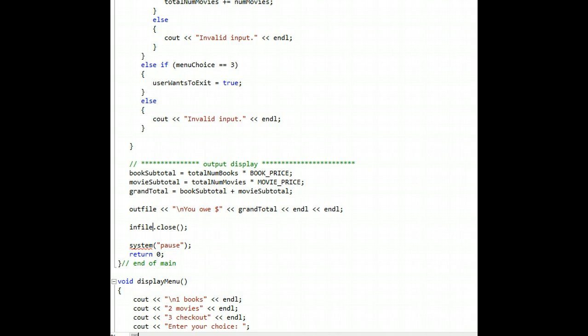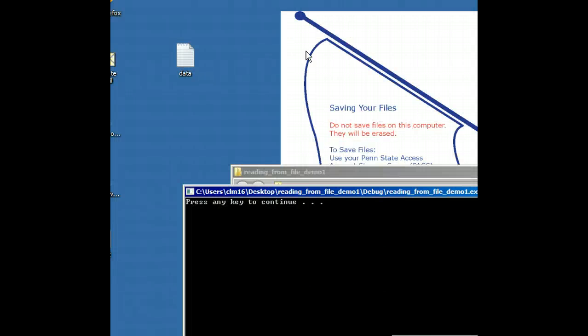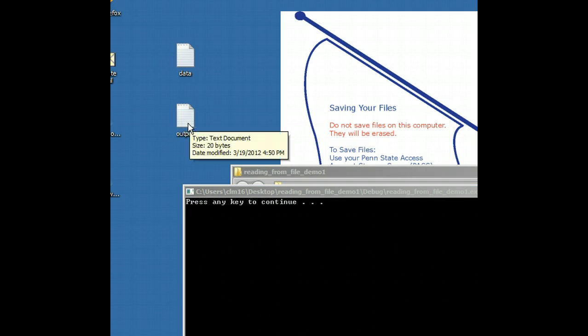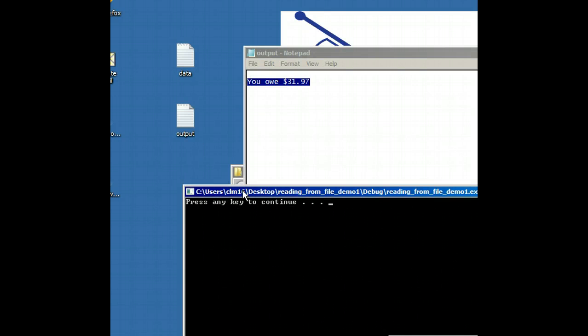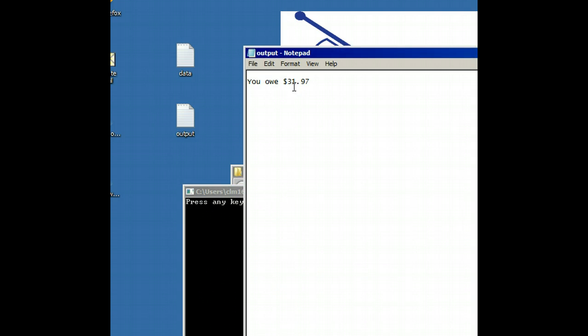So let's go check to see if the data is there. Oh yeah, there it is. There is the file that was just created in the last couple minutes. I'm going to double click it, open it up in Notepad, and there is the data that used to go to the black window. But now we redirected it, if you will, to a file for permanent safekeeping.